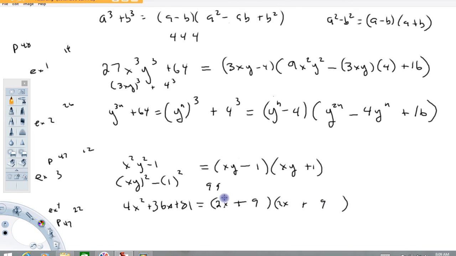And you'll notice when we multiply this out, 4x squared, this is going to give me plus 18x, this is going to give me plus 18 more x, and this is going to give me a plus 81. So this is the correct factorization of this. Now, there's a format for recognizing what's called a perfect square trinomial here. You'll notice that this is equal to 2x plus 9, the quantity squared.